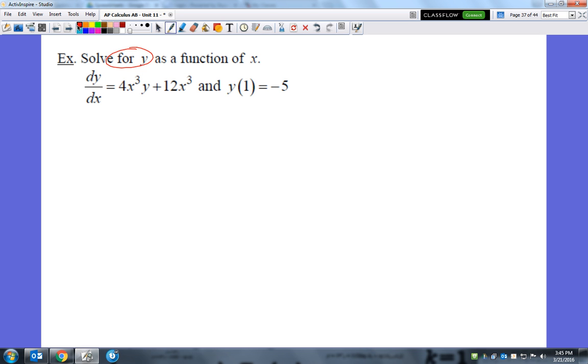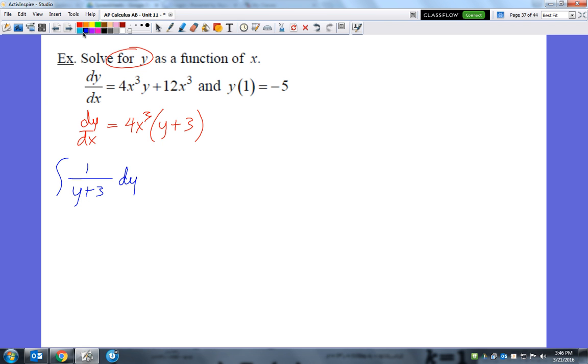Now, already you see y by itself is going to be a little bit weird as far as moving it over to the left side. So how are we going to move this piece when our goal is to get y by itself? Well, you see that you have 4x cubed. You can GCF it out from y plus 3, because if you were redistributing this, you would get its original differential equation. So 4x cubed times y plus 3, which is 4x cubed y plus 12x cubed. From here, now you have y by itself, so we can move it over by dividing by y plus 3.